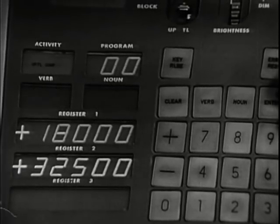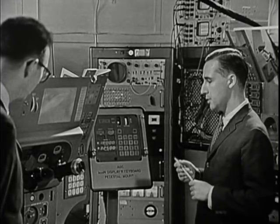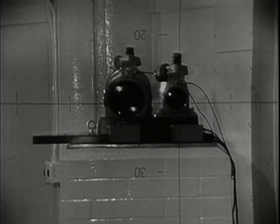Now, when I press enter, the camera, which will come close to the eyepiece, will see the telescope slew and point to another target. As you can see, the crosshairs were lined up on the edge of the rightmost of the two targets. And the computer is now driving the optics telescope with relation to the spacecraft, and it's aligning it on the rightmost of this pair of targets. And there you can see the crosshairs right in the middle of the target.